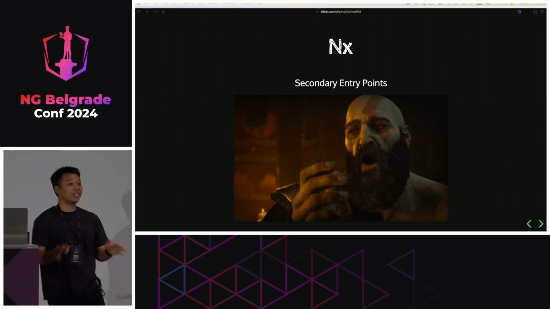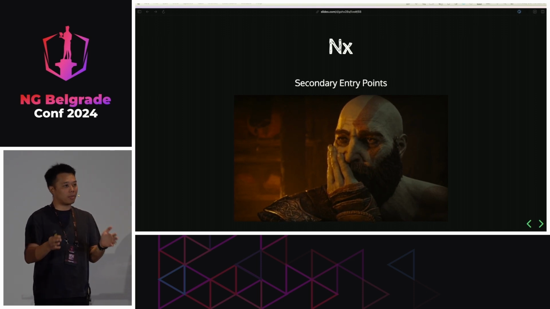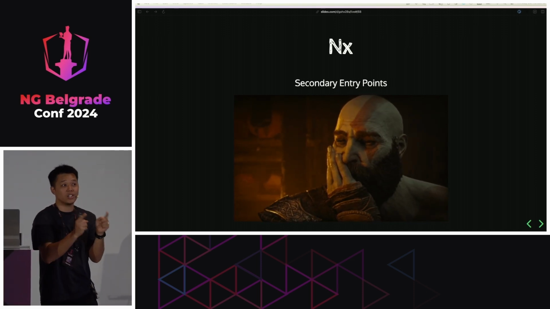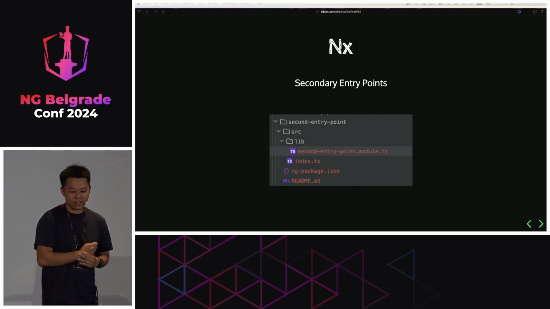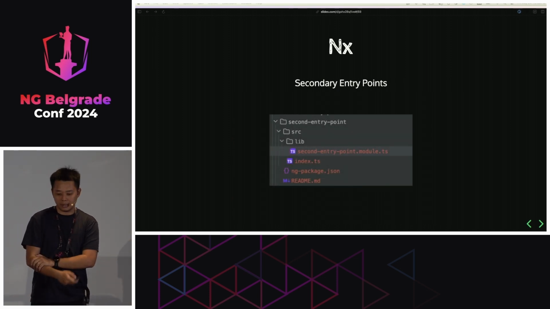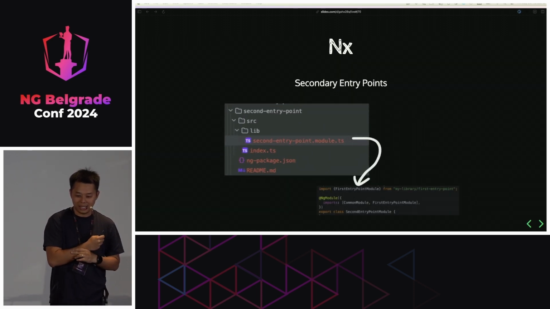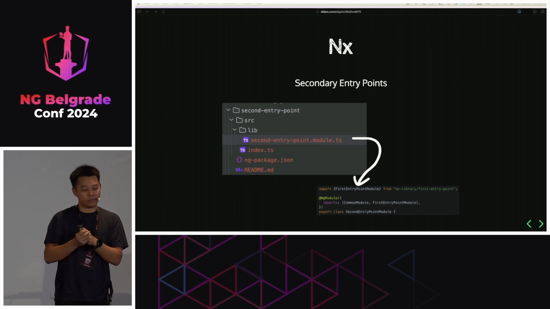If we stop here, we have the same scalability problems as with Angular CLI. So let's create another entry point so we can go into further details. So this is my secondary entry point, right? You're going to run that command to recreate that second entry point. And let's use the first entry point inside of the secondary entry point.